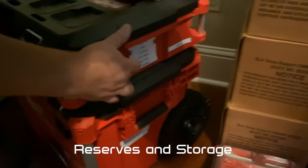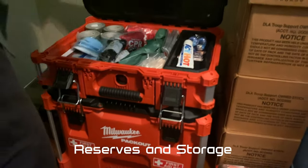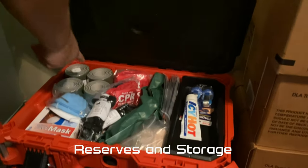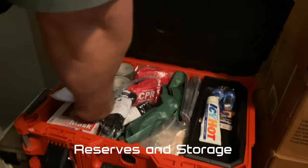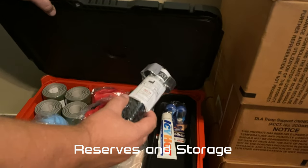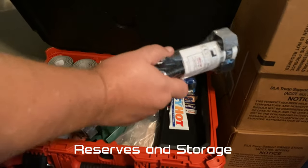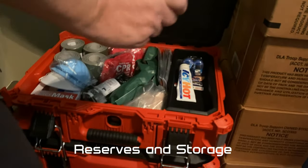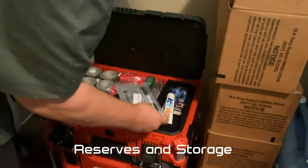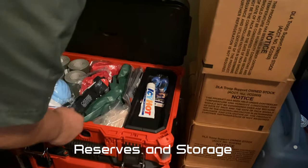Tourniquet, splints, CPR masks, face masks, and ACE bandages. So we can see extra supplies here, easy to get to, extra masks, extra splints, dust masks, boxes of masks, a bunch of tourniquets. And yes, they are the CAT tourniquets, not some cheap copy that's going to break. I picked that up from a Bear Independent. He had a video on how to test these, and I went and checked, and they are all the good ones. So I've got chest seal pads in here for chest wounds, more splints.